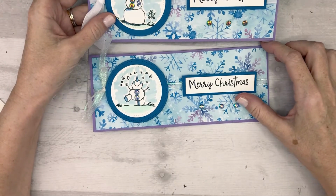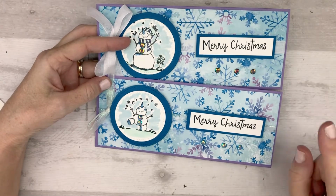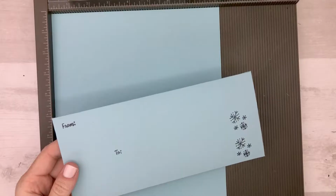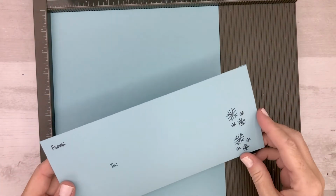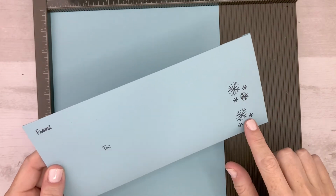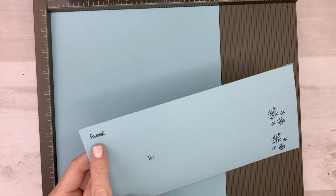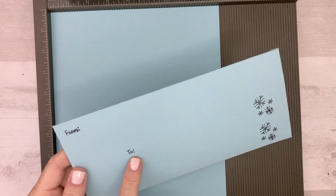And now we will move on and make the envelopes. I'm gonna show you how to make one out of regular cardstock and out of designer series paper. I'm going to use my Simply Scored tool to do all of the scoring, but I wanted to show you that I used the little snowflake stamps from the Snowman Season stamp set, and then I used the from and the to. This might seem silly, but make sure that you don't reverse it and put the to up here and the from down there.